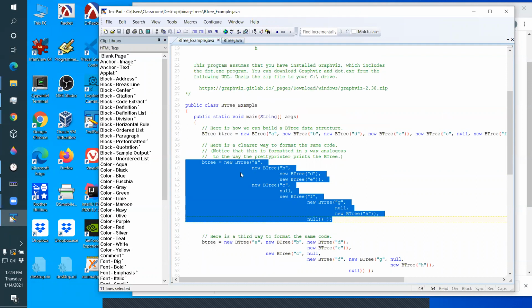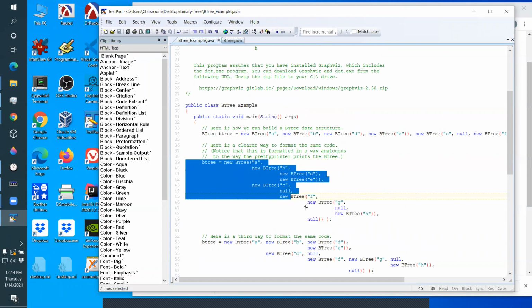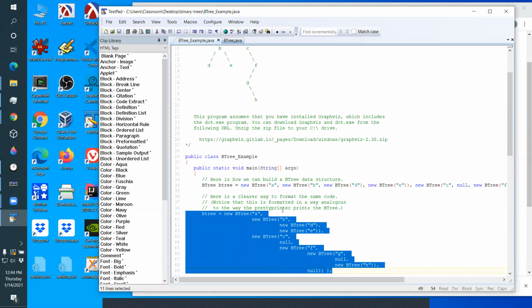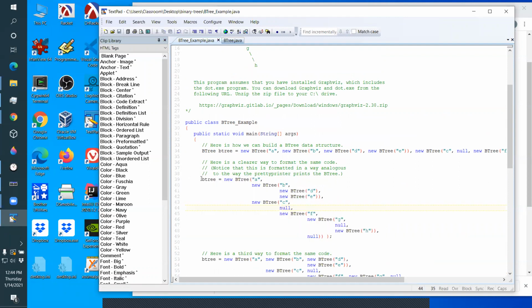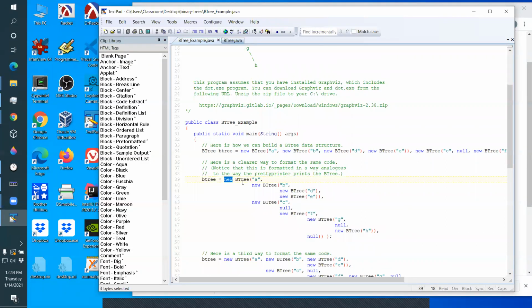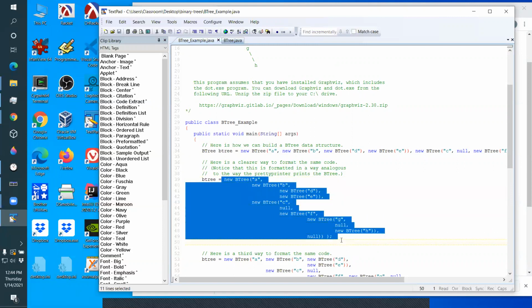This is limited to how big a tree you can build here, because there's just a limit to how much code you can type to build a tree. It also becomes very unreadable. Notice that this is all one line of Java. That's one line of Java, because that's a constructor with a constructor nested in it, with another constructor nested in that one, and so on. This is all one constructor call with a bunch of other constructor calls nested in it.